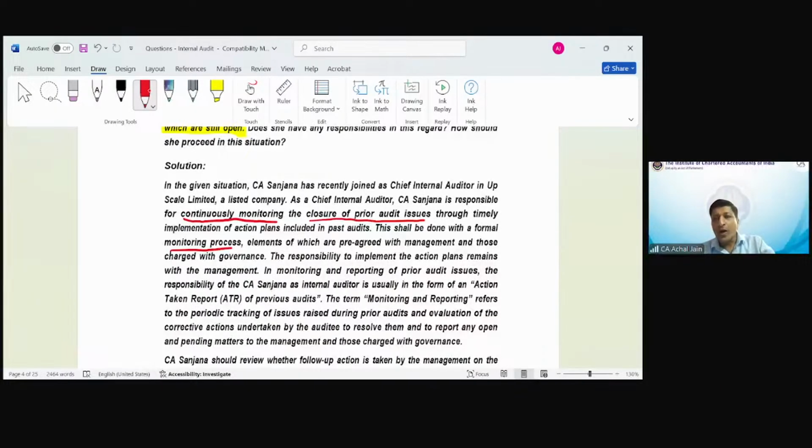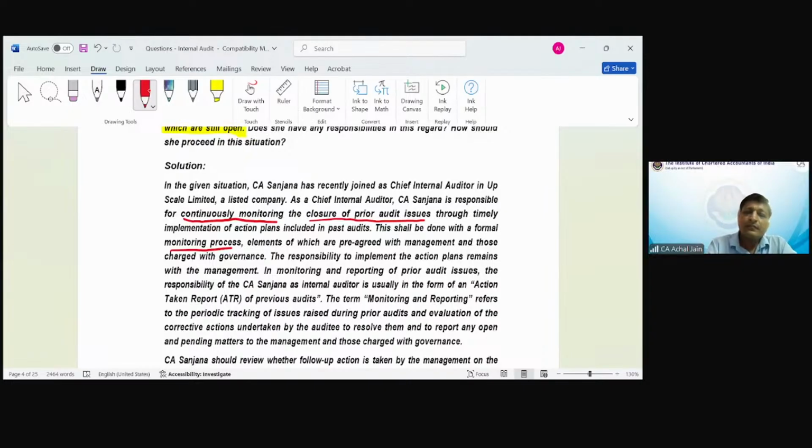Who is going to do what? How will that be done? And what is going to be the time frame? So even if the timeline which was mentioned in the report is now gone, a new timeline needs to be set up. One is what the auditor had discussed and the management had agreed, but if they failed to achieve that, they need to reset. If they fail to achieve, it doesn't mean that it will not be done at all. So you need to revisit that.